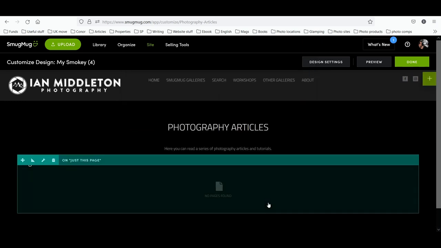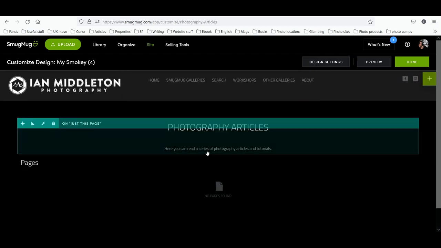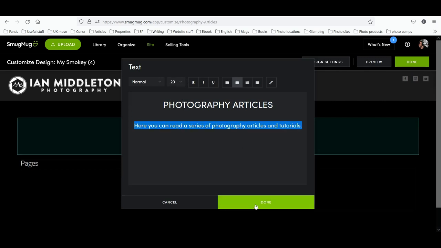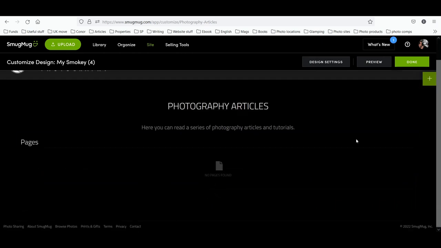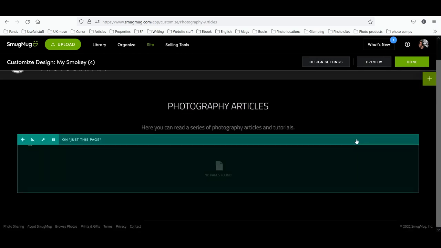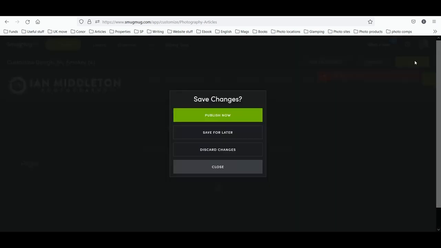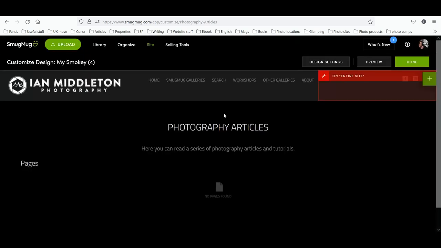Let's click OK. Now, if you want that to be bigger, let's just go back and edit that again. Highlight this part of the text and come up here to set the size. So you can set it to 20. Now that's bigger. If you want to add more pictures and things like that, you can, but we won't do that for now. You'll see how I'm going to do that when I show you how to create the page for your blog. So if that's done, click done, click publish now.